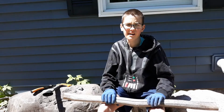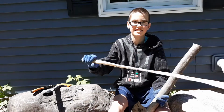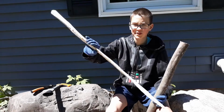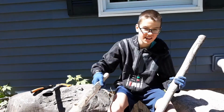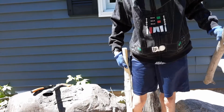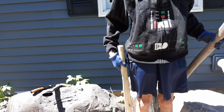For today's video, I'm going to show you how to turn this into this. This is one of my favorite wood creations I've made. It's a wooden sword. It's about up to my waist. So here, I'm going to show you how to make it.